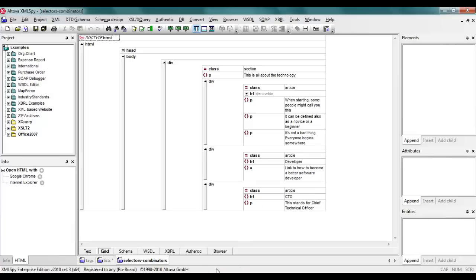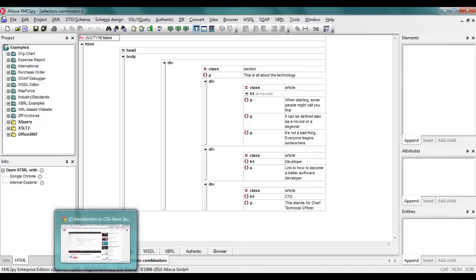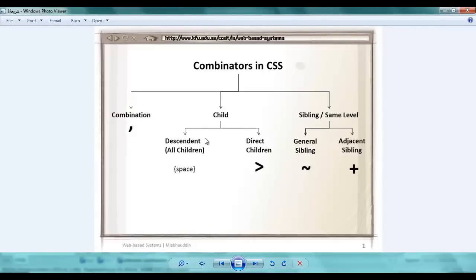Okay. Now there are two different types of child selectors we have over here. One is called the descendant selector and the other one is called direct children. Descendant selector usually means that it will select all descendants, not just direct, all children and grandchildren.